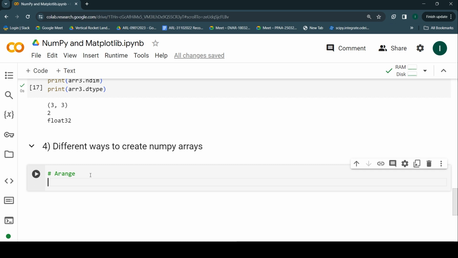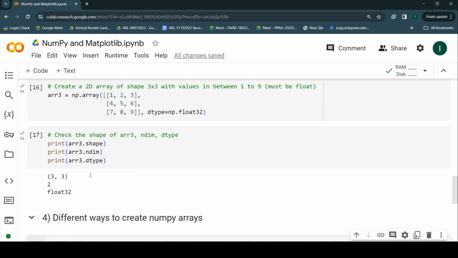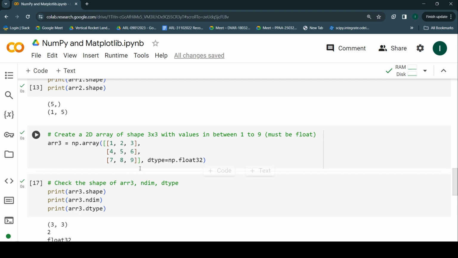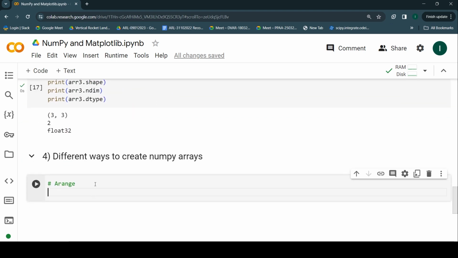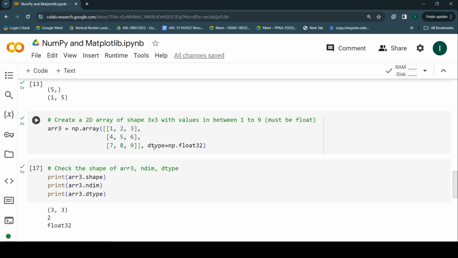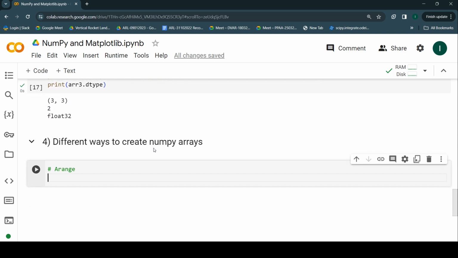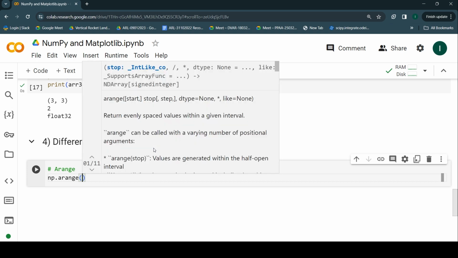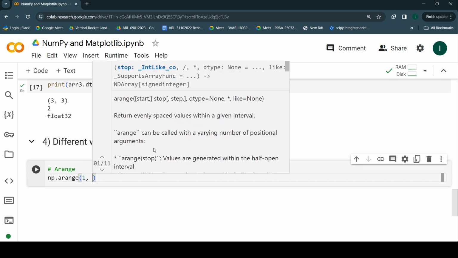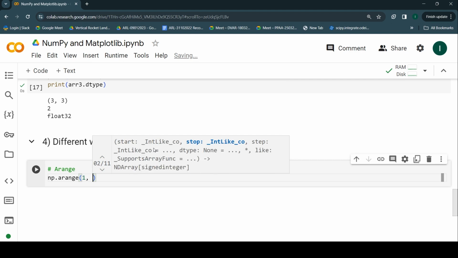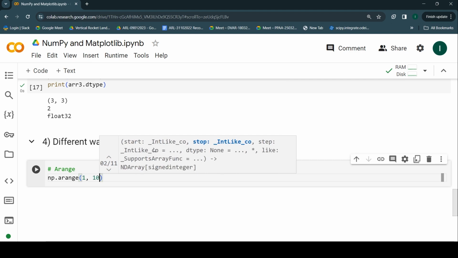So if I have to create an array, which is going to, let's say for example, go in between 1 to 9, just like what we had done over here, how can I do this? But a 1D array, okay, not a 3x3. Then how can I do this? With the help of arange. I can simply say np.arange. Then what do I need to tell? What is the starting value? It's 1. What is the ending value? It's 9. But just like range, the output value is exclusive. So it's going to be 10 in this case.